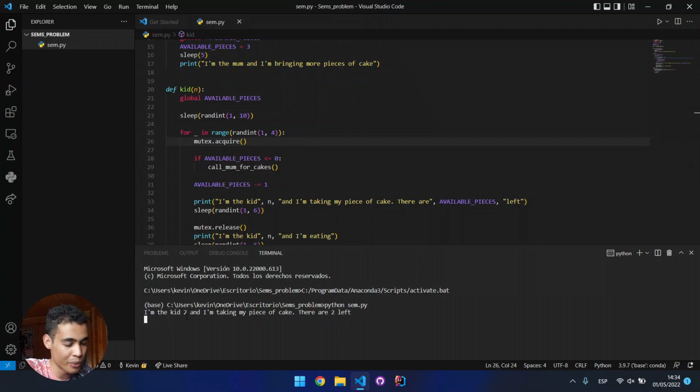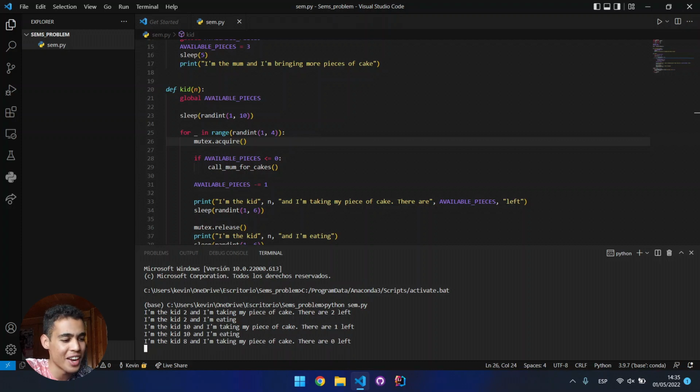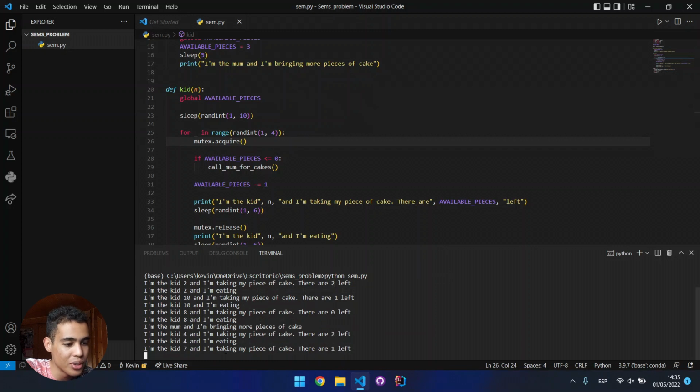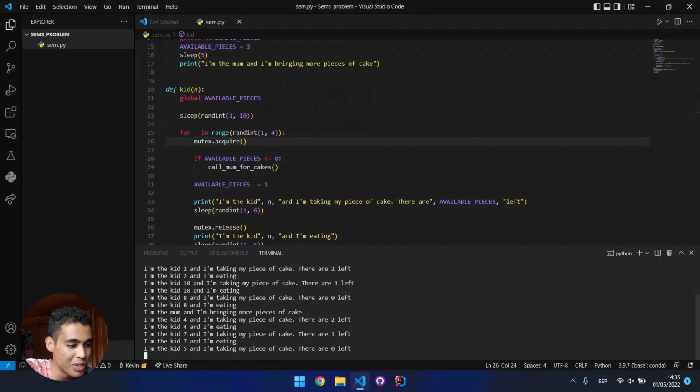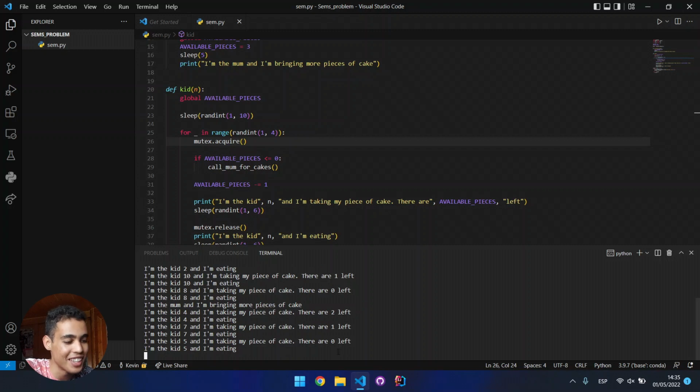Okay, so now we are waiting, and you can see that the first one is the second kid. Now we have the 10 kid. But it doesn't matter, everything is working fine, because here we have 2 left, 1 left, 0 left, and the mom should come now. Okay, you can see that I'm the mom and I'm bringing more pieces of cake, and as soon as the mom comes with more pieces of cake, the kids start taking more pieces.